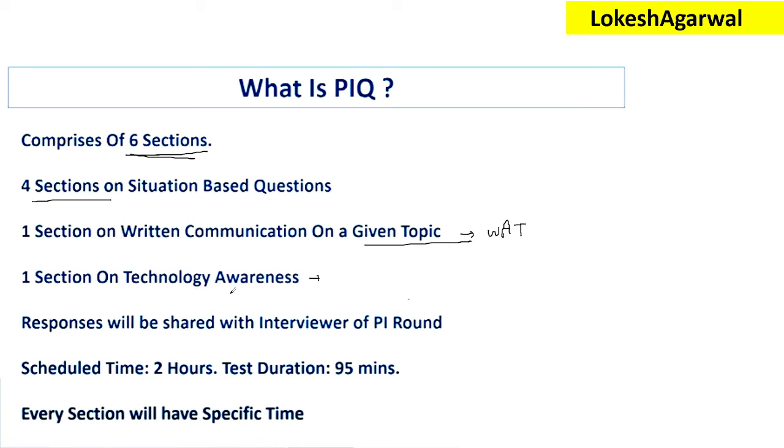Whatever technologies are going on right now, like let's say Chat GPT is a very new thing which is a hot topic. So they can ask something on Chat GPT. There can be certain topics about AI, artificial intelligence, data science. What are the new developments happening in the technology field? Robotics, all these things, right? So you have to go prepared about technology awareness, what is happening these days in the technology field.